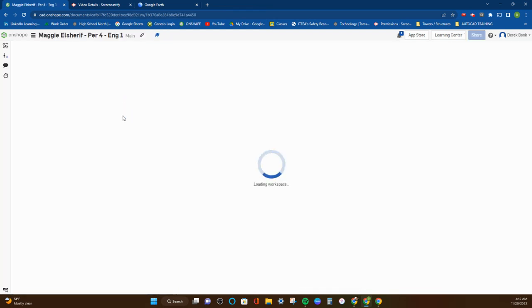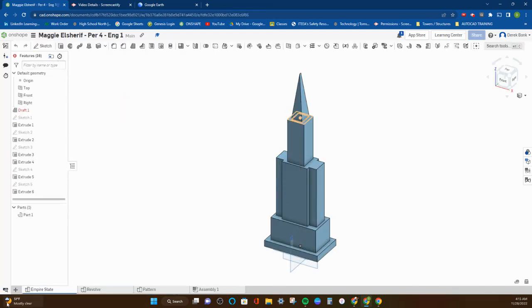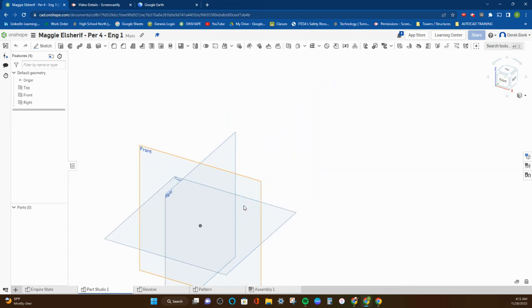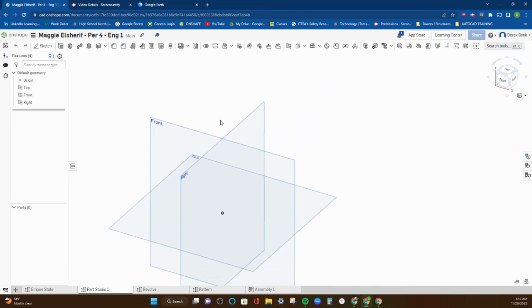Then you're going to have these things down in the bottom called part studios, which is how you're going to create new stuff. You can see I'm actually on Maggie's file here to do an Empire State Building design, because that's how this can work. I can draw and help you out with whatever you need in the event you need some support.